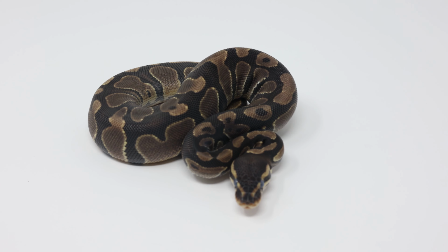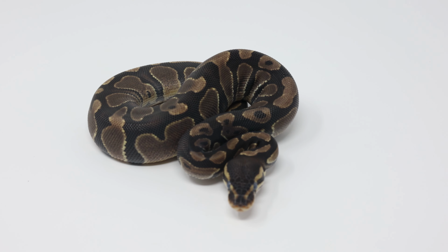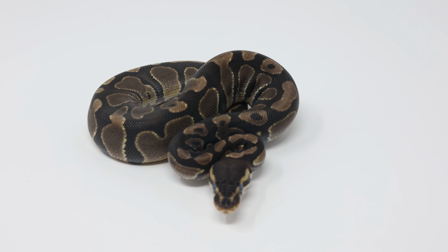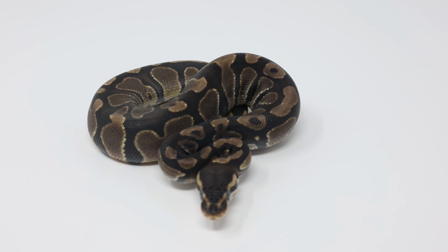What I would say before we even get into the animals is I was extremely lucky with sex ratios and markers. I got three normals, one Enchi, one special, kind of ruining what's coming up. But we'll show you the markers and the sexes, and we really were lucky in the sense that what isn't a holdback should be relatively easy to sell in what could have been a hard clutch to sell, to be honest. But as I say, here is the first one.